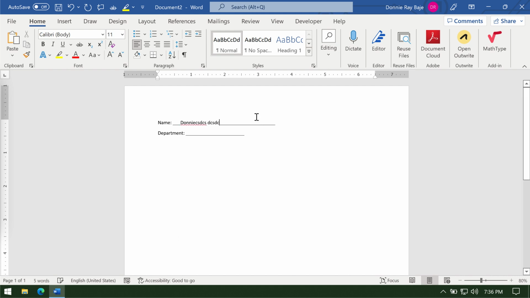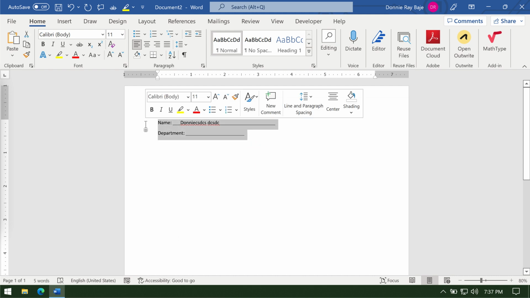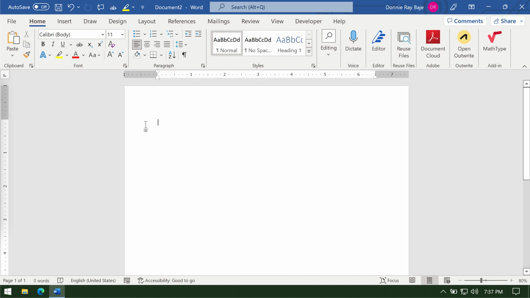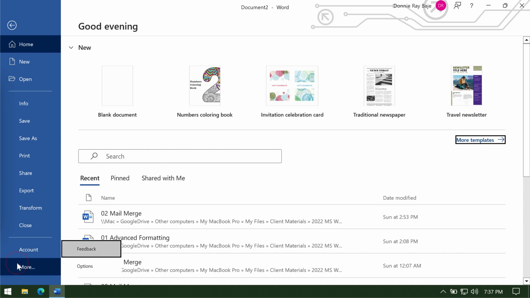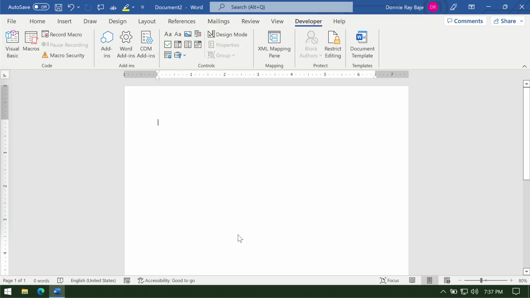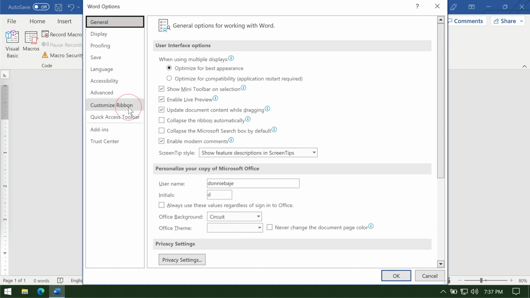We don't really want that, so you'd rather use controls in order to have some sort of structure in your form. So let's do that. In order for you to add fields or form controls to your MS Word document, you need to have the developer tab. By default, the developer tab is actually not present in your MS Word, so you have to pull it up. You have to go to File, and then under File, go to Options. And then under File options, look for Customize Ribbon.